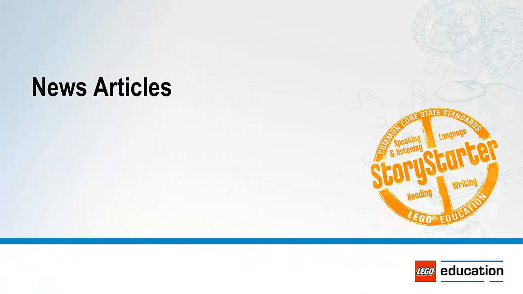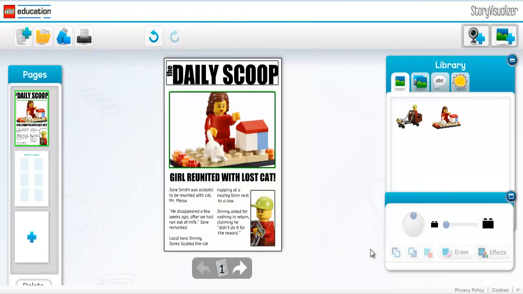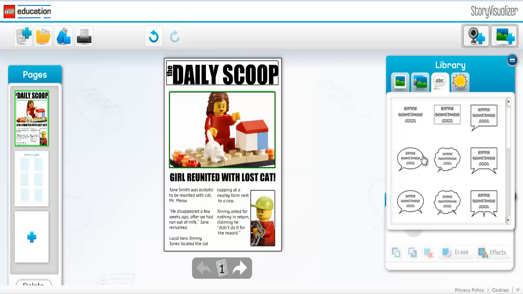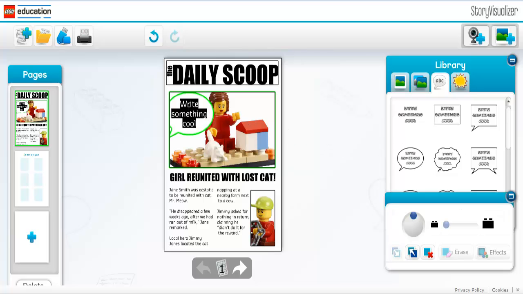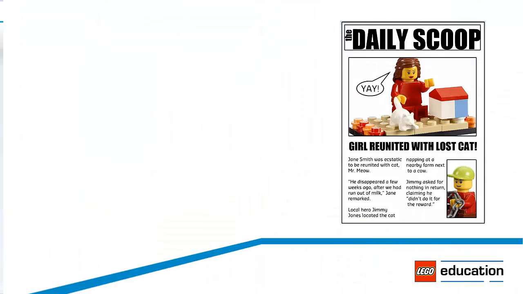News article. News articles are an important form of writing for students to understand. Starting with a headline that encompasses the main point of a story, then moving into the first few sentences which give the relevant facts, the who, what, when, where, why, and how. The content of the article should get broader from there. If the format is followed correctly, a news article is an effective and direct way to communicate important information.